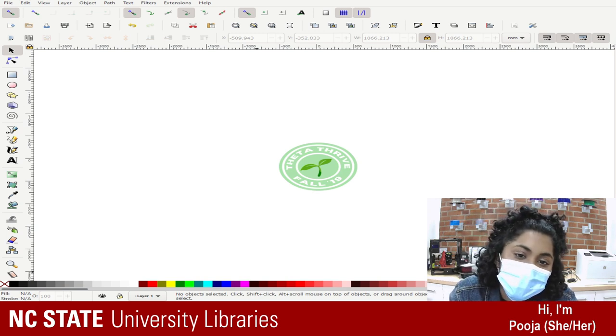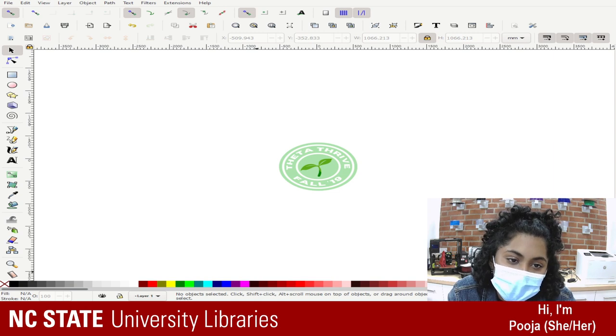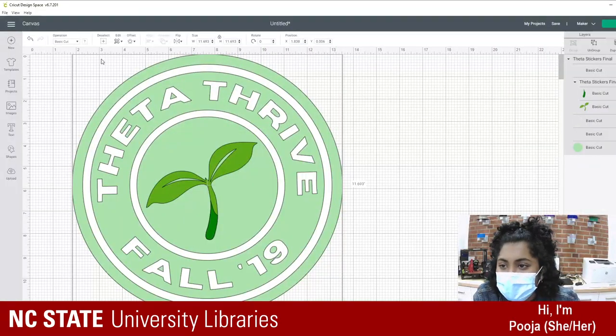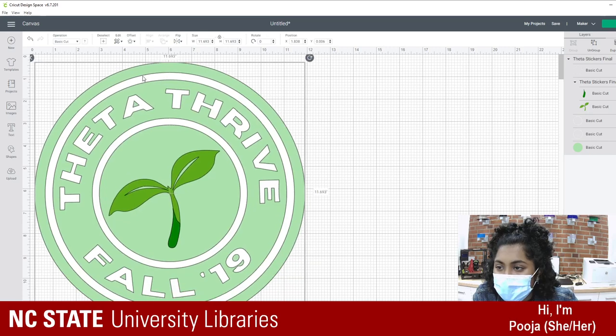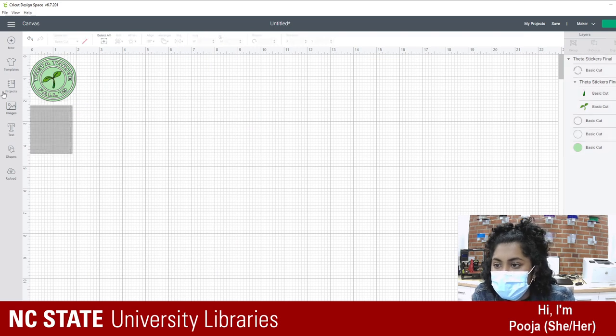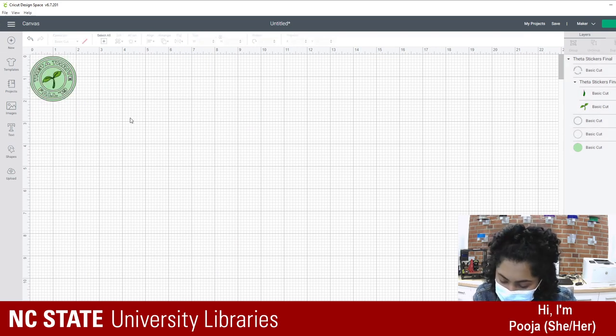A size of 2 times 3.5 inches, about the same size as a business card, and works good for custom logo stickers. Okay, let's see how big mine is. 2 by 3.5. Okay, let's see. 2 inches by 2 inches. I'm gonna go 2.5.